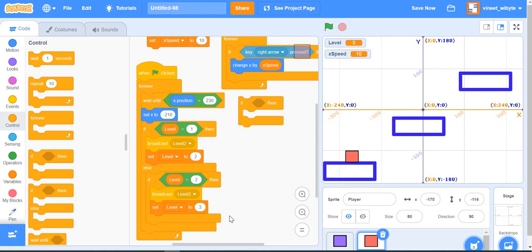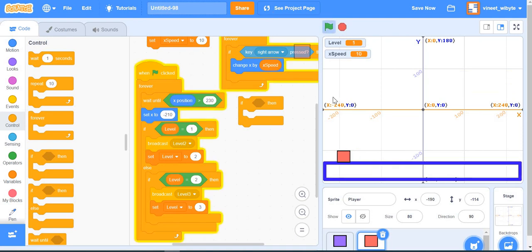So how will this help? This will help because remember when level was equal to 1, this if else is like a T junction. It will go into this part of the code and then get out. It will not get into the else portions, right? So it will set level equal to 2 and get out of this entire loop until you come back by hitting this condition here, wait until. So this will make sure that you get level 2 as well.